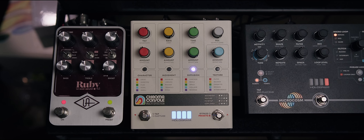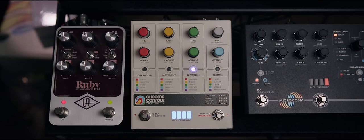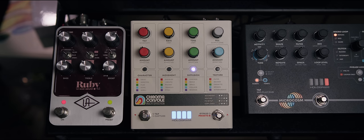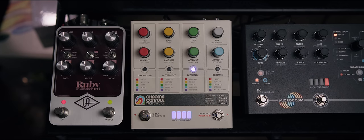So that's me playing out an entire chord, but if I just tap a note, however long it takes to play all of the audio back that I put in is how long it will play back for, obviously just depending on how big of a sample I'm giving it like this. And your drift is going to be some really great pitch modulation.